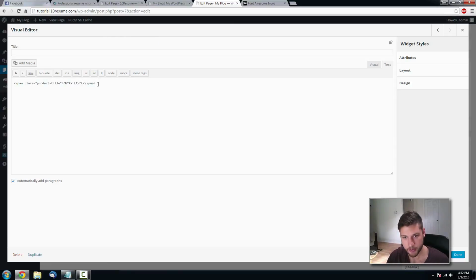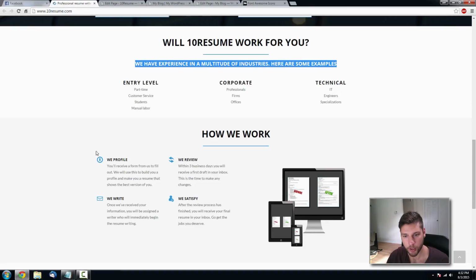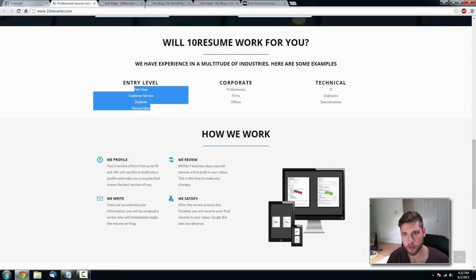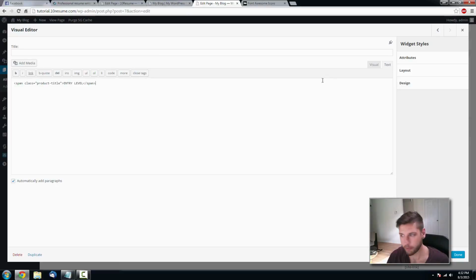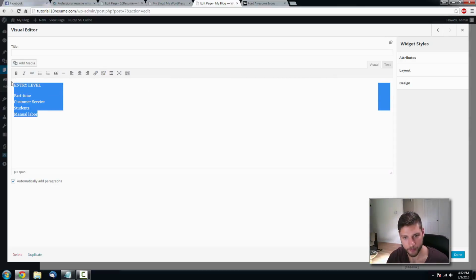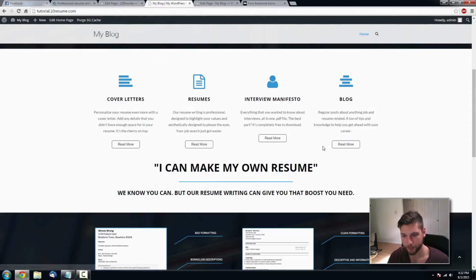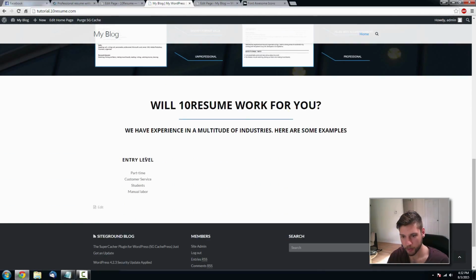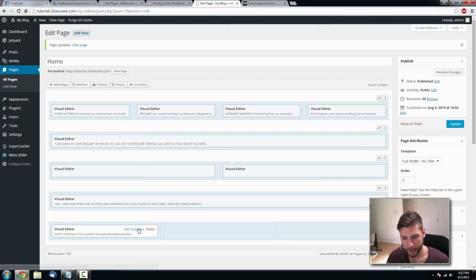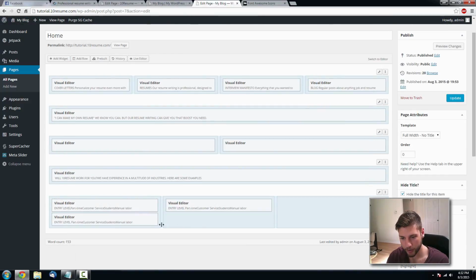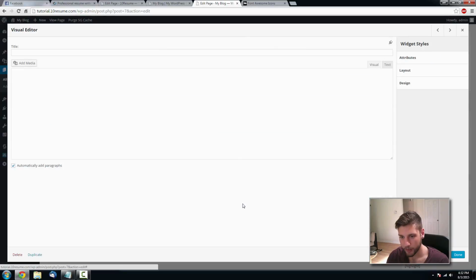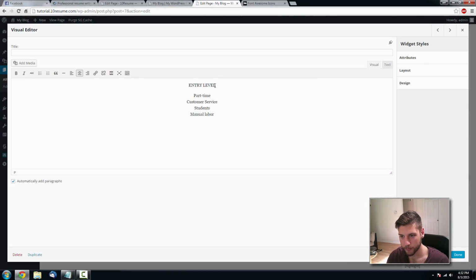That, then we put a space, and then we want to put part-time customer service. Okay. So this, we don't even need, we can just do it like that. Press enter and copy and paste these, and these will automatically work. And if you put this is centered, and then if you update, you'll have entry level, part-time, this. Okay, so now to make it easier, duplicate once, duplicate twice, put it here and move it here. And then this was corporate.